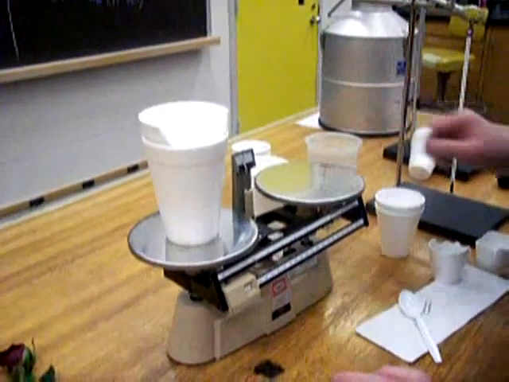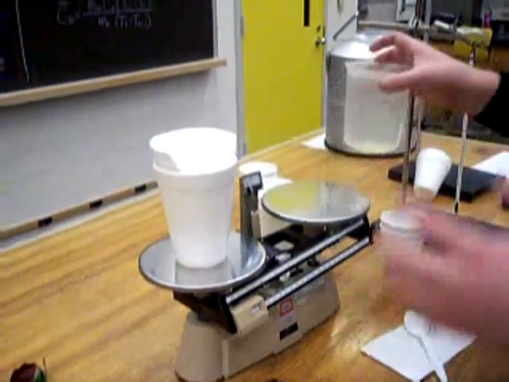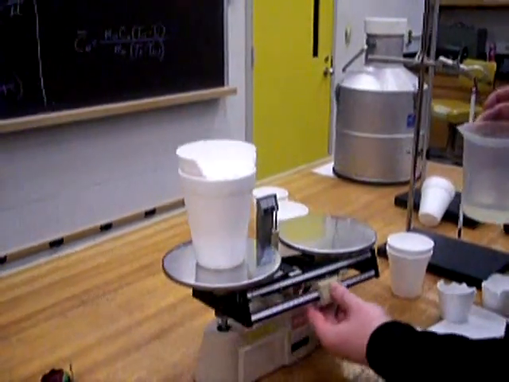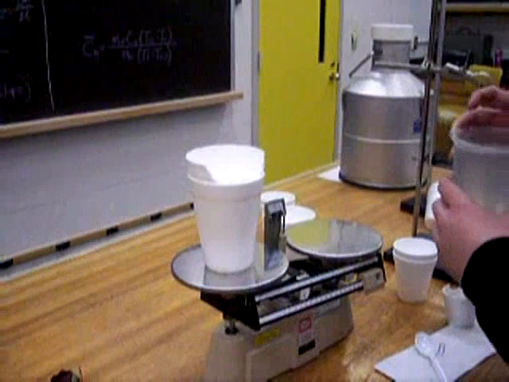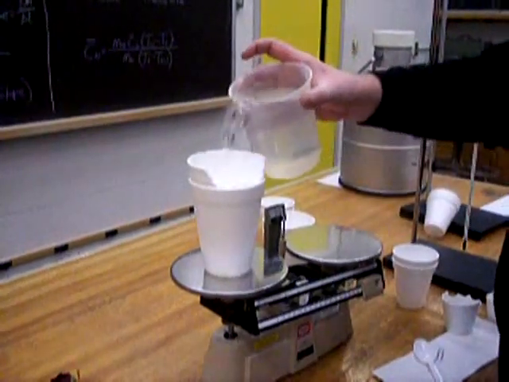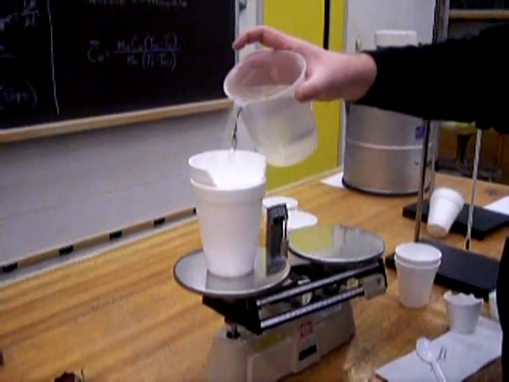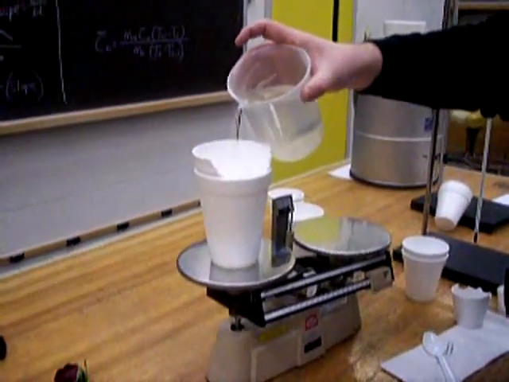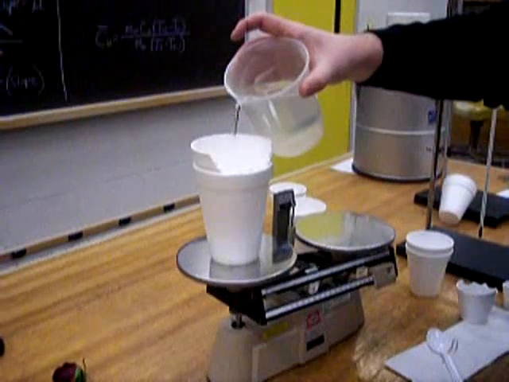Okay, then once you find that mass, we want around 200 grams of water. So, I'm going to put this at 200 grams, and then pour in until I just get around 200. There we go.